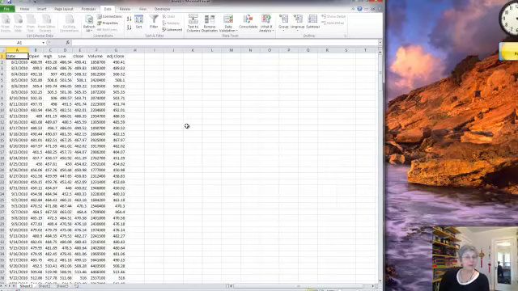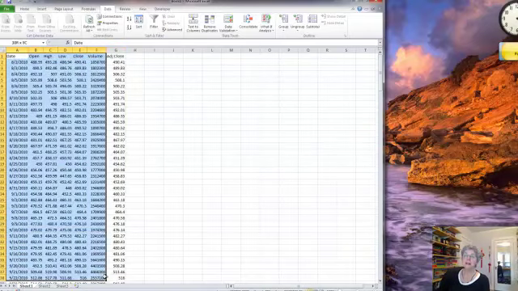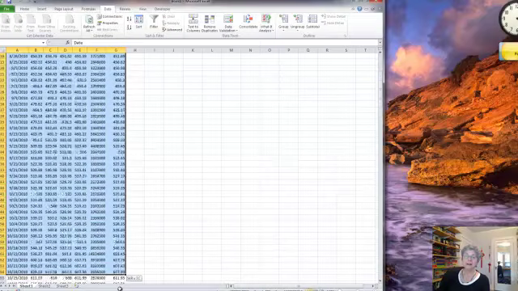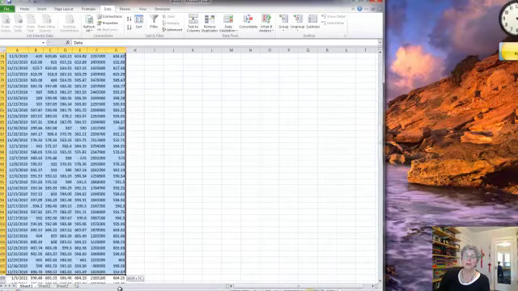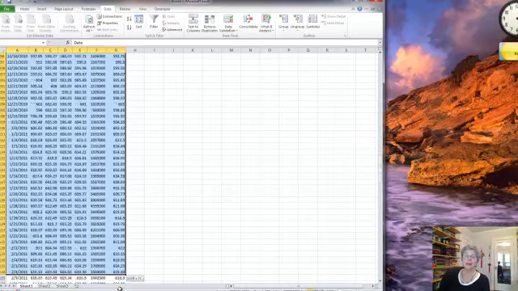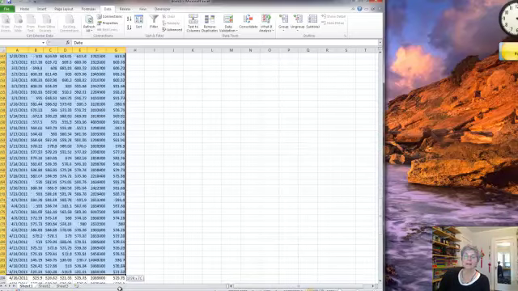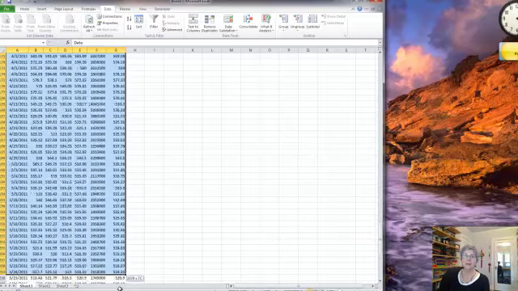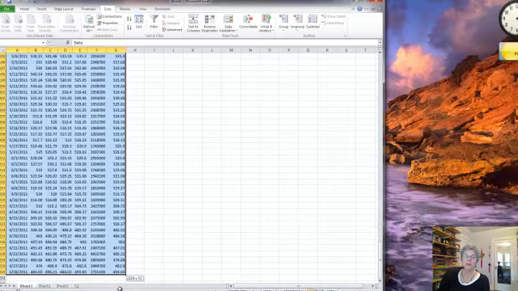All right, now that was just the first step. Now I want to convert this to a table. So what I'm going to do is select all this data. So let's just go down, down, down here. We've got quite a bit, a couple years worth. Okay, so I'm scrolling through. Pretty soon, yeah, that's it.